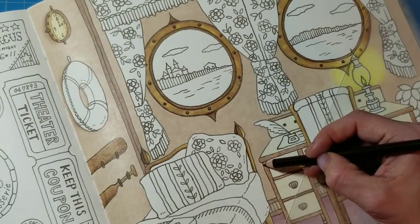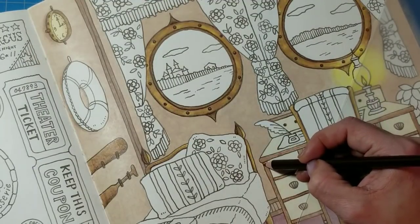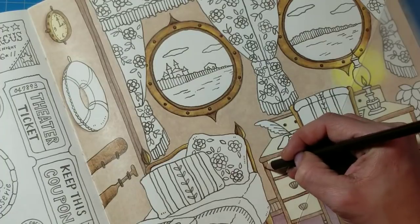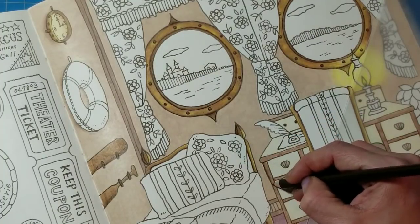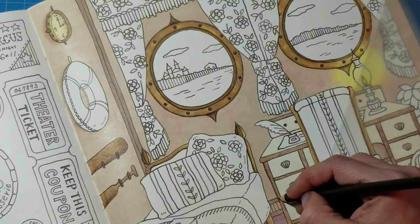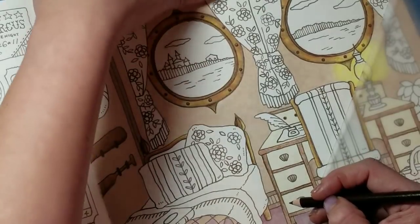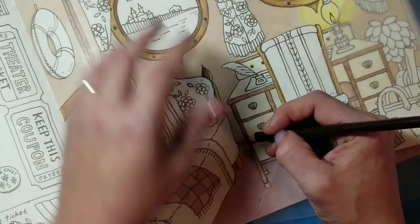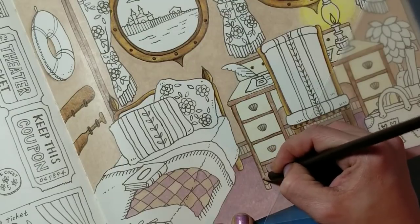I should find out. So now I'm going in with dark brown, now that I have my sienna brown all over. I'm taking my dark brown, and the first thing I want to do is just kind of line the outside edges of these pieces of wood. So just these. Let me move my book a little. So I'm going to do the outside edge of this one.